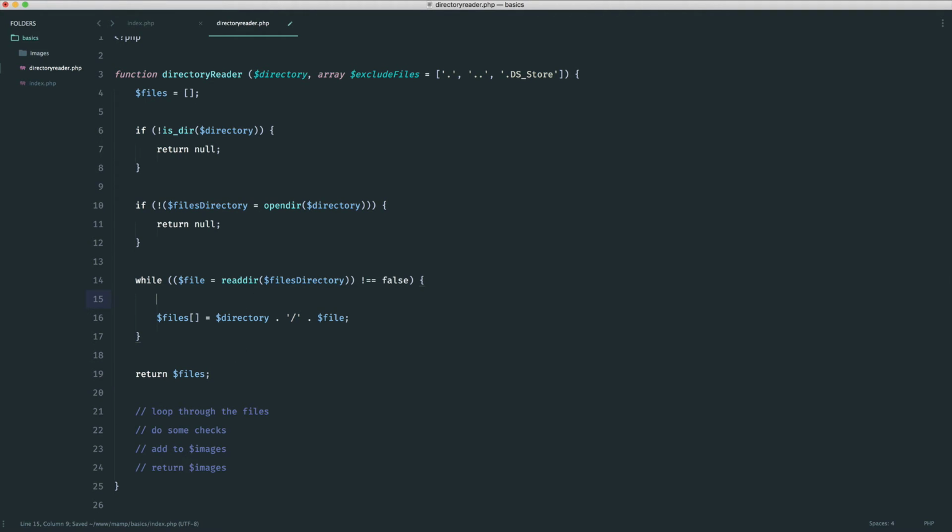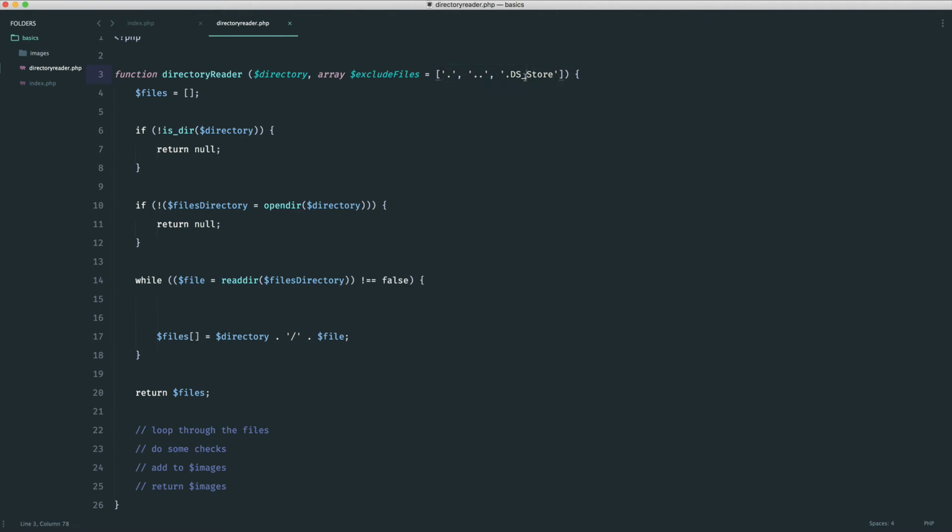So let's put this check in here, and remember we want to continue the loop if this file matches one of these. Now this is pretty difficult because we've got an array here. So how are we going to check if this file is in this array? Well, you'll be pleased to know there's an inArray function. So this takes 2 arguments. The first argument is what you're looking for, and the second argument is what you're looking in. So the first argument would be a string or an array, but in our case it's a string, and the second argument is the array.